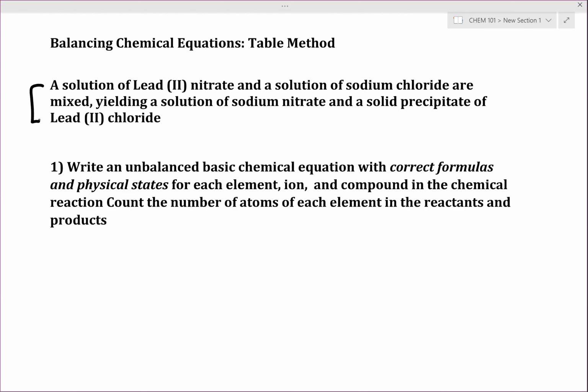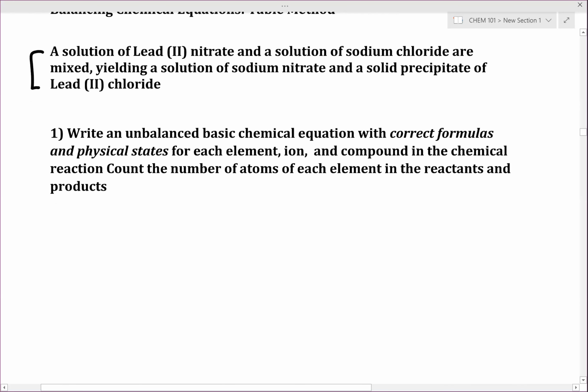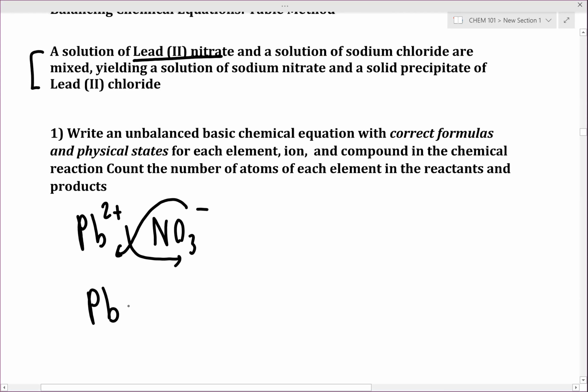So just to give everyone a little bit of guidance, we've been working through the formulas. Let's try to establish the formulas that we're dealing with, so that we can balance the equation. Lead 2 nitrate. Lead is Pb, and what does the 2 signify? The charge, so it's 2+. Nitrate is NO3-. This is a textbook polyatomic ion. Crossing our charges gives us Pb(NO3)2.